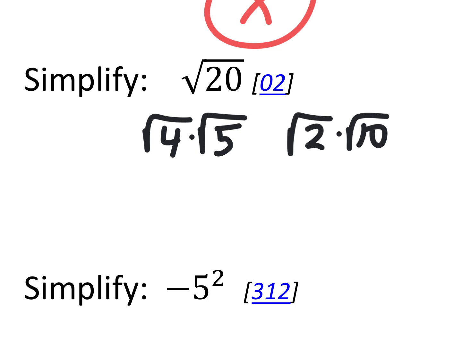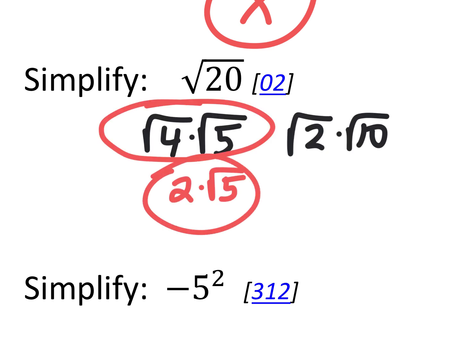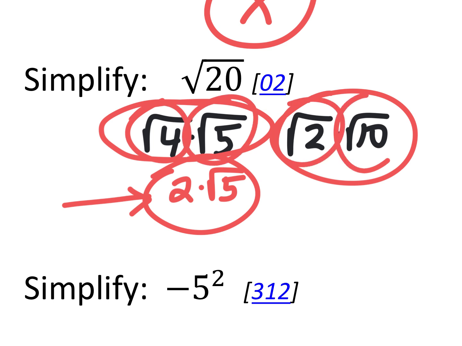I'll show you why. I want to use this one because the square root of 4 works out nicely. The square root of 4 is just 2. And the square root of 5 is the square root of 5. And there's my answer, 2 root 5. This is also equal to root 20, but it doesn't simplify down any further. So then you actually just made it more complicated. This one is simplest radical form, and that's what you need to learn how to do. So if you have a choice between two different things you could factor it into something where you have the square root of a perfect square, like 4 or 9 or 16, things that have a nice square root. And that's all I got for you on that one.